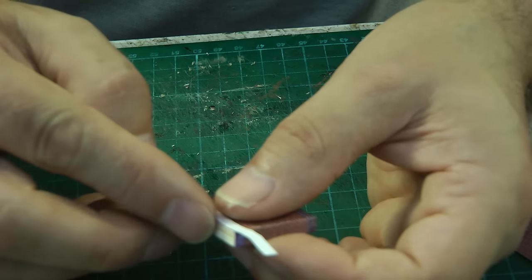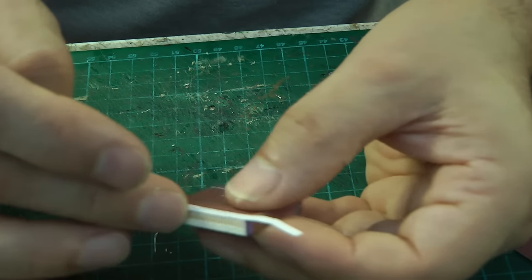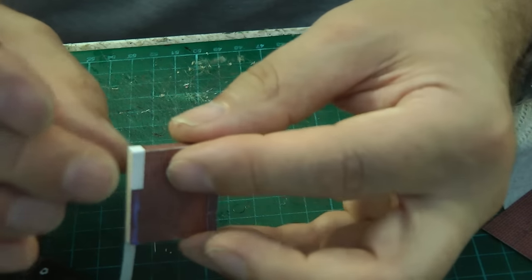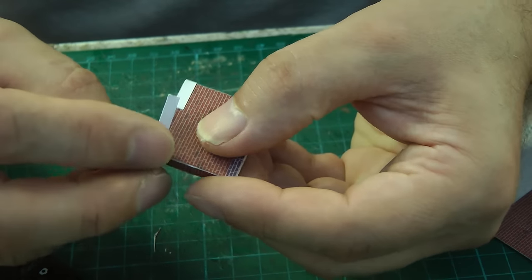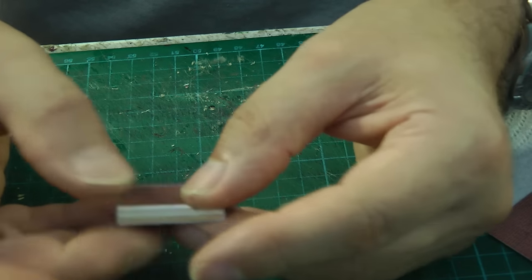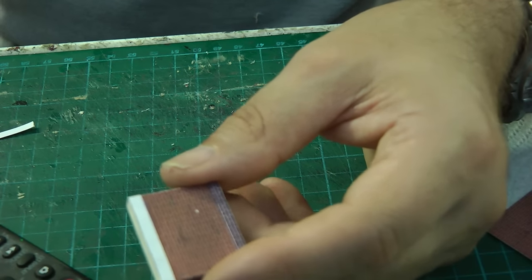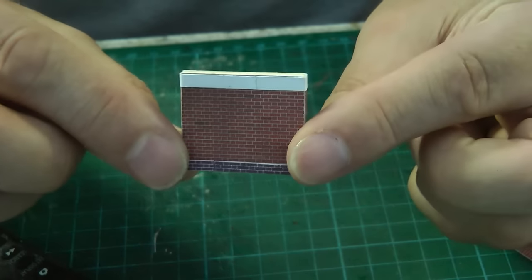So I just place that on the edge. You've got no room for error with this paper because it dries ever so quick, and then we just wrap it around. It's keeping it flush to the top, and hopefully the joint will meet in the middle. So he says. Oh, that's close. Yeah, so the colour I'll be using for that is the 196. So I shall put a couple of pieces of card on to form the capping stones, and then I'll paint this up.